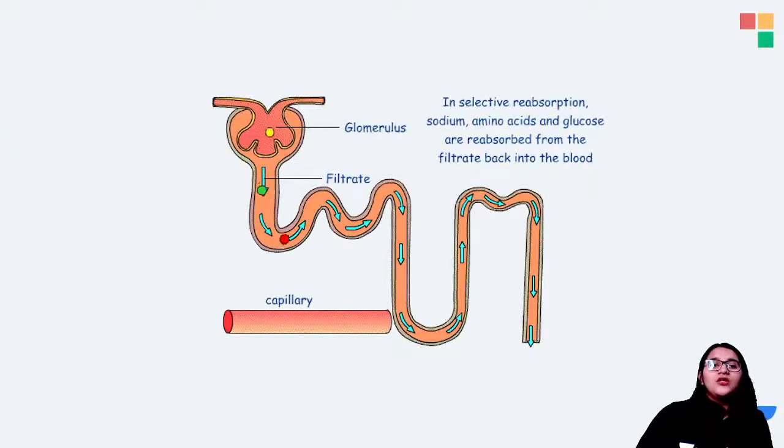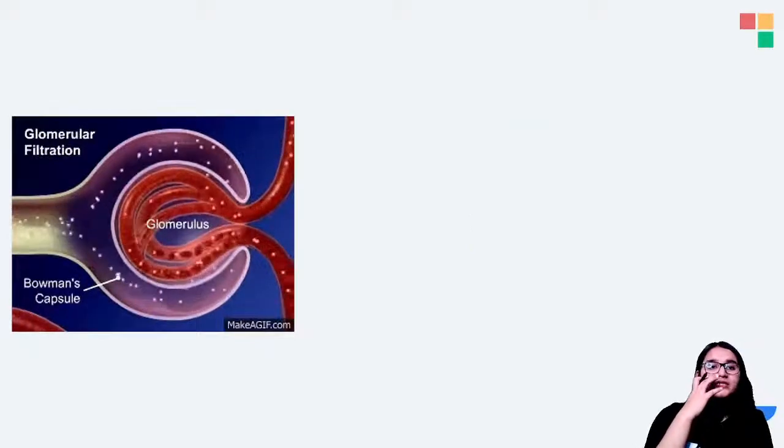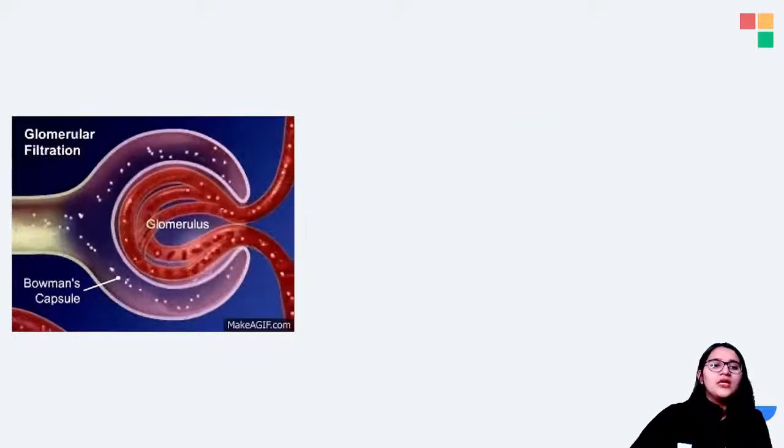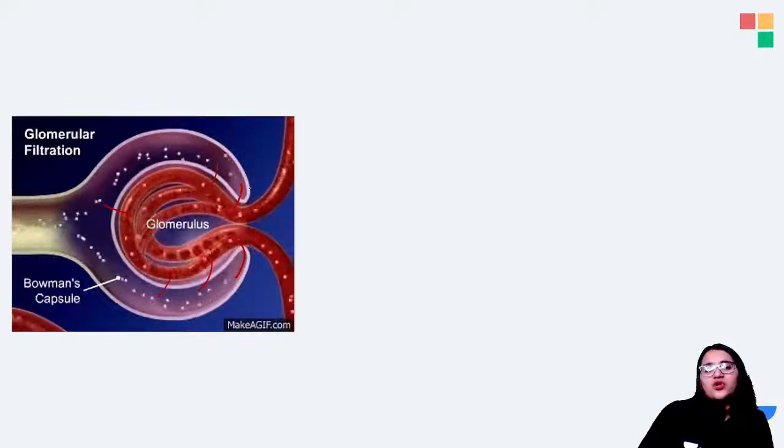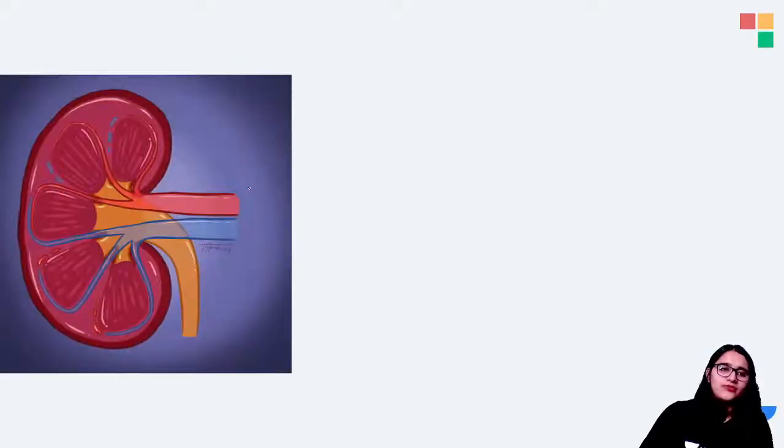Over here you can see how different substances from the blood are going from the glomerulus into the tubule. In the tubule, you can see substances like sodium, proteins, amino acids, and glucose are coming out, and whatever is remaining goes to the collecting duct. From the collecting duct, it is excreted out of the body. Over here, you can see how the filtration is happening. The blood vessel comes and gives away all the waste which is not required by the blood, and then it moves on, and the filtration process goes on.